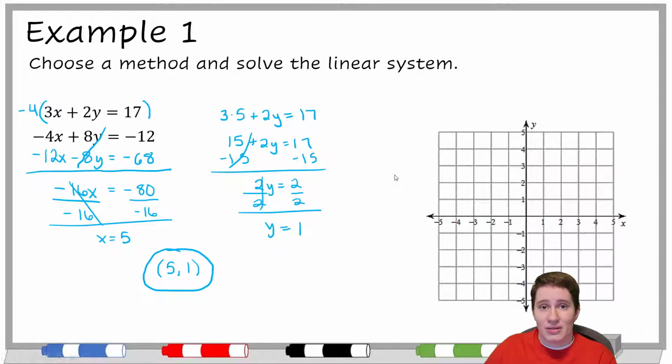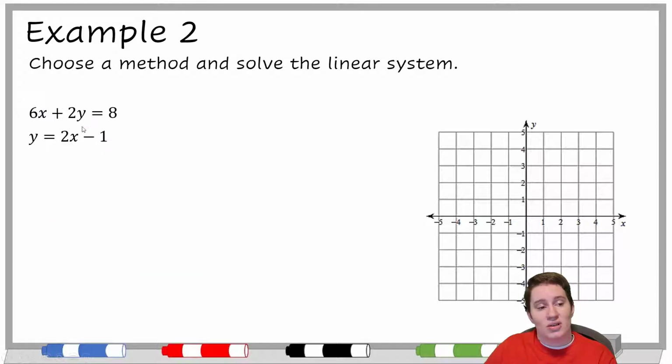Let's look at another one and decide what method to use. So this is a different situation. We have y equals 2x minus 1. So we could actually graph this one pretty easily if we're just willing to solve the first one for y. It actually will solve nicely because everything's divisible by 2. So that's an option. If you're like, I really like graphing, then you just solve this for y and be able to graph it. But because I purposely want to use one of each method just to show you, not because I have to, I'm going to use substitution on this.